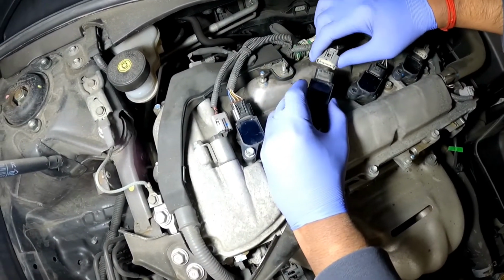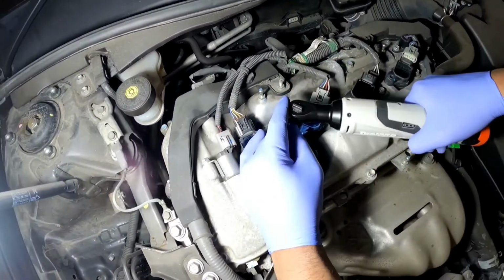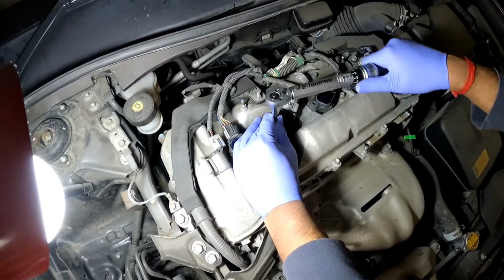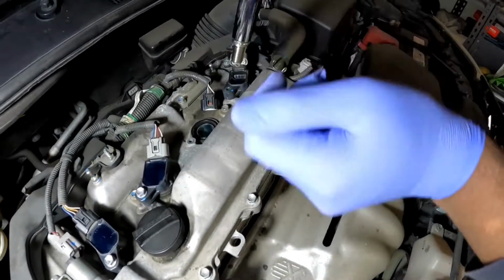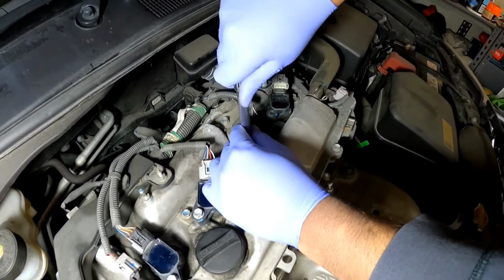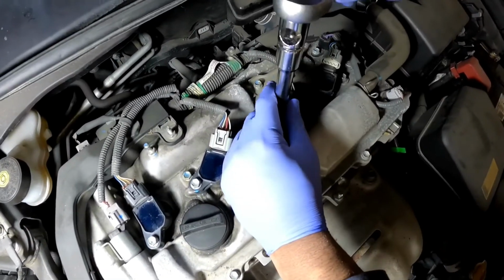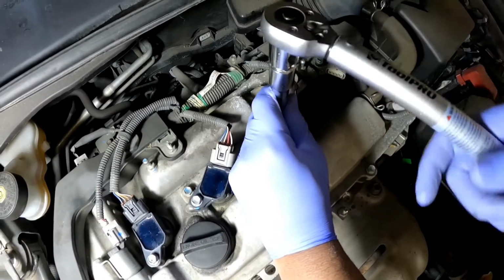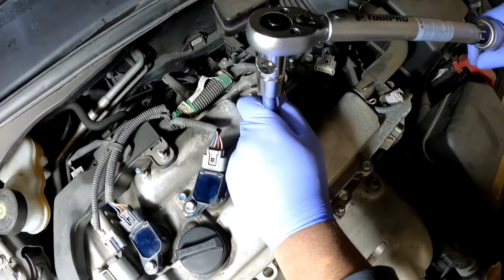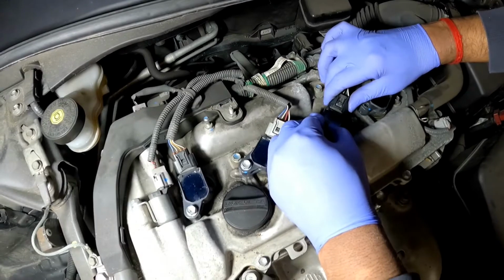And then as you're putting this one back in, lift it up at an angle so you don't tear the wires. Thread your 10mm screw back in and torque it down to 10 Newton meters. Insert the plug into the tip and then screw it down. All right, last thing is we're going to torque it down. Ignition coil back in, and clip this one back in. Screw back in.